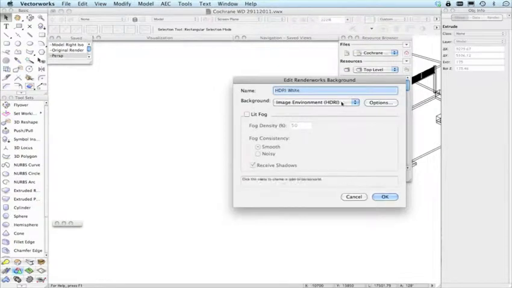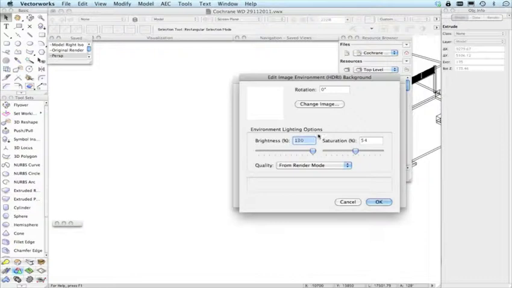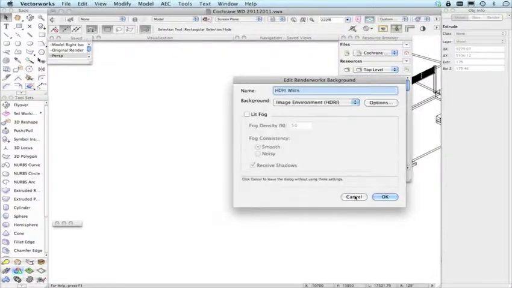And if we click on options, I've actually increased the brightness to 130%. The default is 100%. You really need to play around with this. Sometimes you need to brighten up a scene, sometimes you need to reduce this down, so it really just depends on the textures you've used and so on, but you can usually get a pretty good idea of whether this needs to be brighter or duller. Sometimes I might only have it set to 15%, other times I've set it to greater than 100%. And saturation is just the effect that the white color is going to have on things. If it's set to 100%, the color of the HDRI is going to have more impact. So they're the settings that I've used in this case.